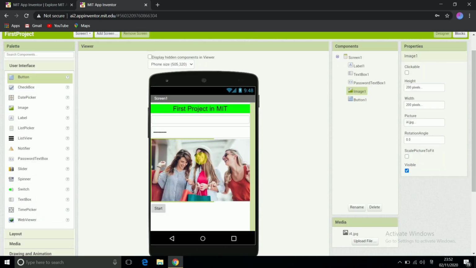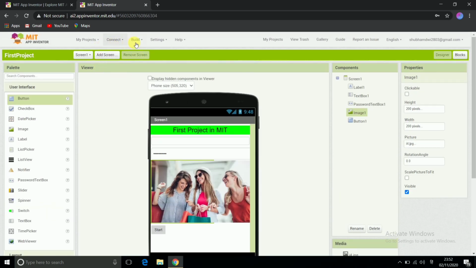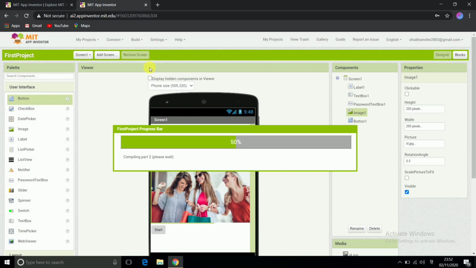So now we will click the build, and we will click the app, provide QR code for APK. Just click on this, and now this is progressing. After completing this, it will show a QR code, and we have to scan that code. But how can you scan that code? You have to install an app which is the MIT AI companion app. You can find this app on Google Play Store. So let's download it on Google Play Store.